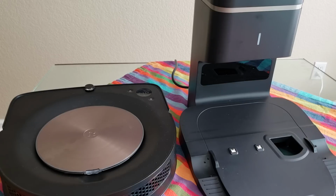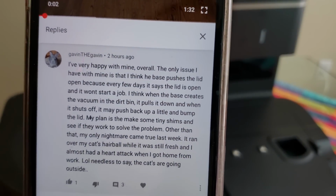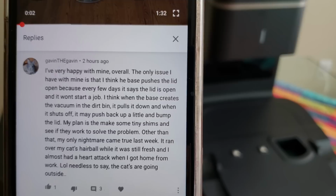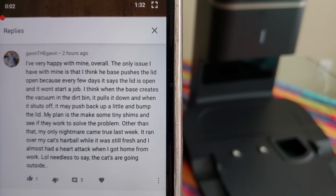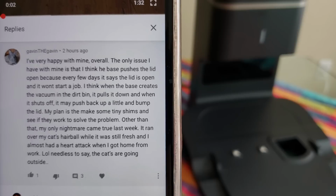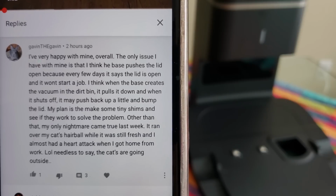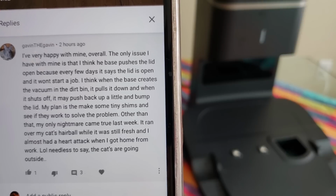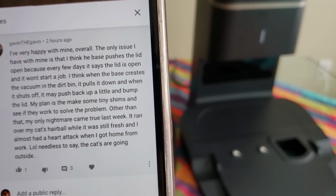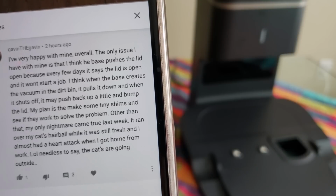Before I do that, let's look at the comment I got from this YouTuber. This is from the username GavinTheGavin. I'm very happy with mine overall. The only issue I have with mine is that I think the base pushes the lid open because every few days it says lid is open and it won't start a job. I think when the base creates the vacuum in the third pin, it pulls it down and when it shuts off, it may push it back up a little and bump the lid. My plan is to make some tiny shims and see if they work to solve the problem. Other than that, my only nightmare came true last week. It ran over my cat's hairball while it was still fresh, and I almost had a heart attack when I got home from work. LOL, needless to say, the cats are going outside.